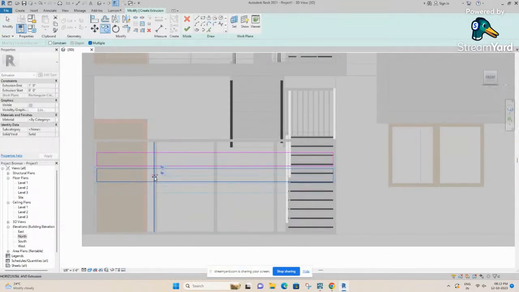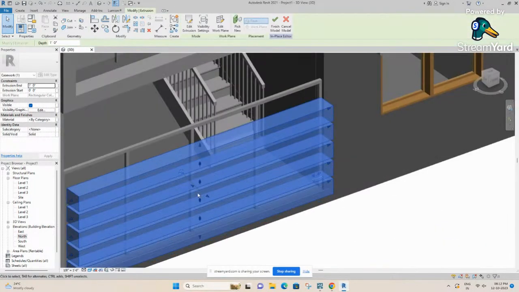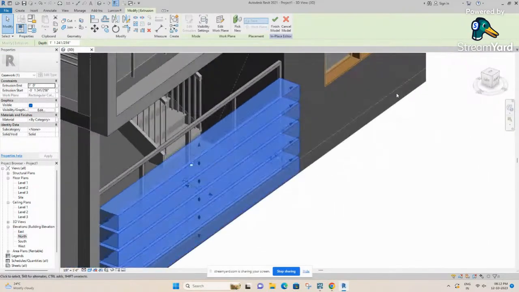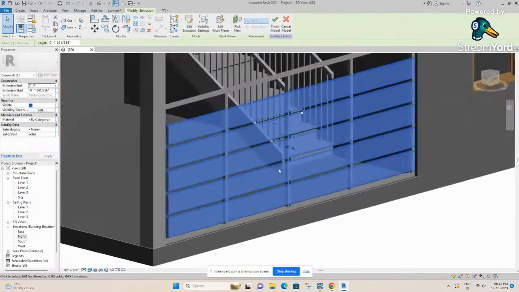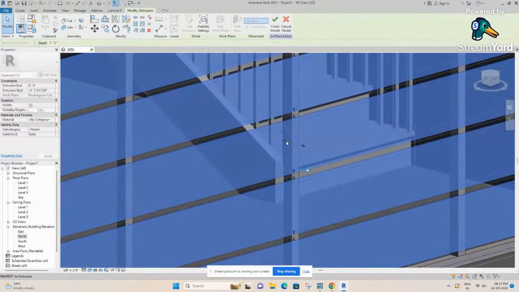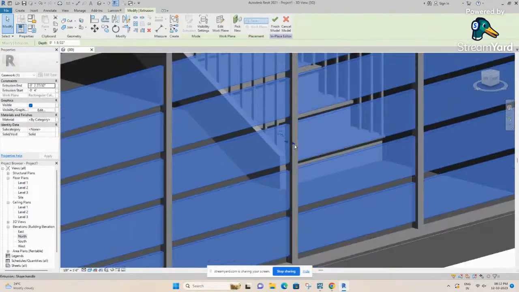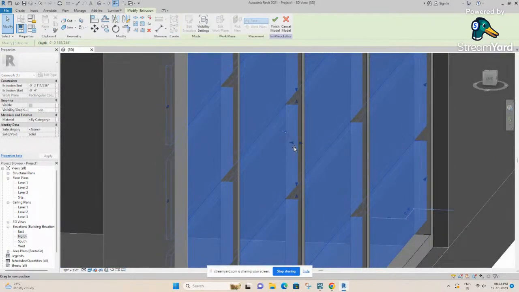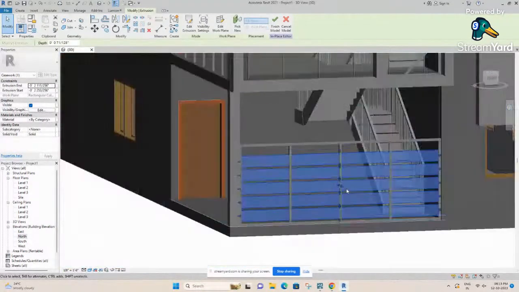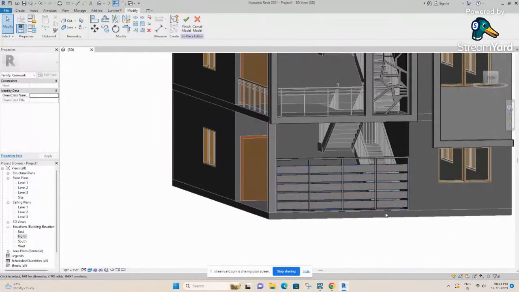I'm going to copy those strips from top to bottom. You can see that I have created the gate as well.